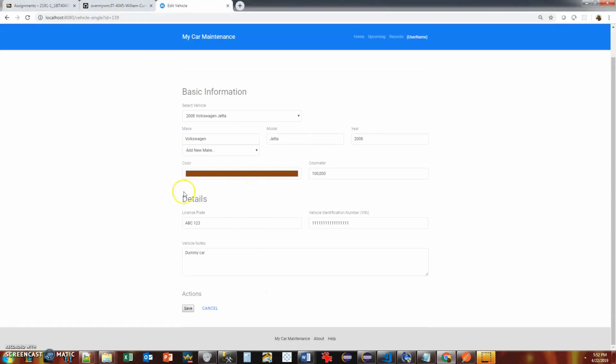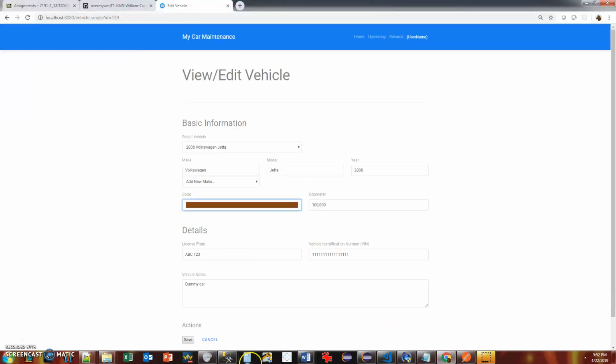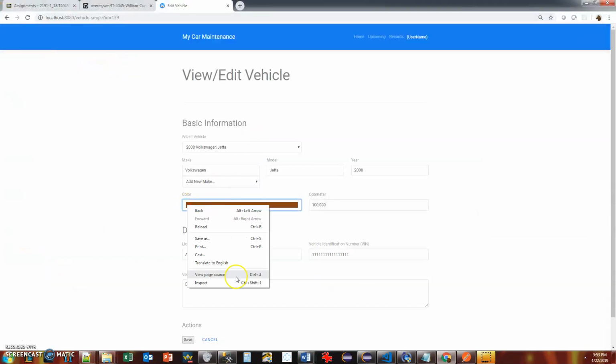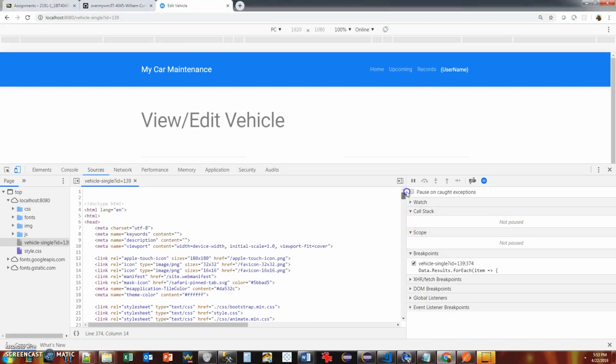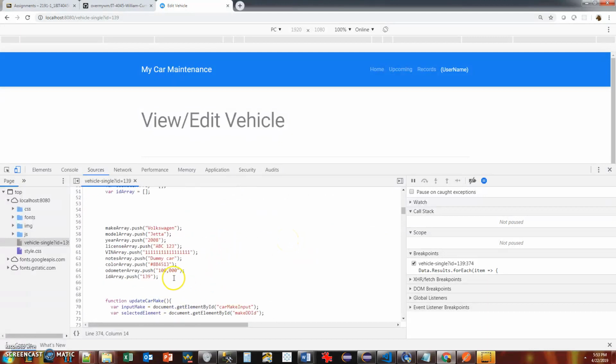Alright, so this is where you would create the vehicle. This color list comes from the fact that these objects, or these vehicles, all have a certain car color, and then in JavaScript land, it will actually use that where it pushes to this color array. And I could show you the Thymeleaf, but I've only got a minute left.